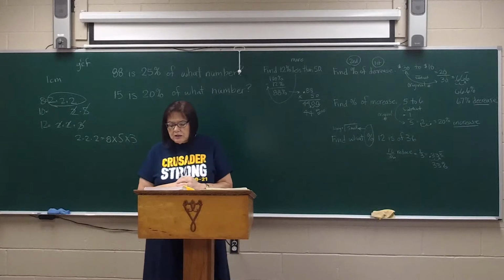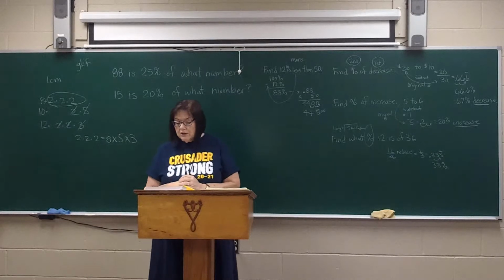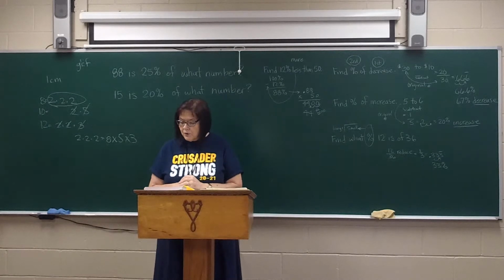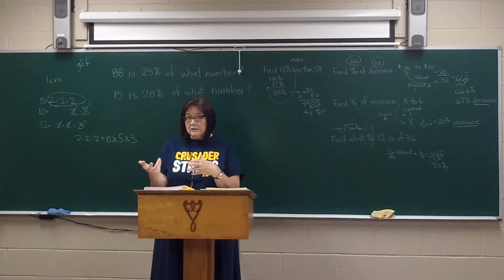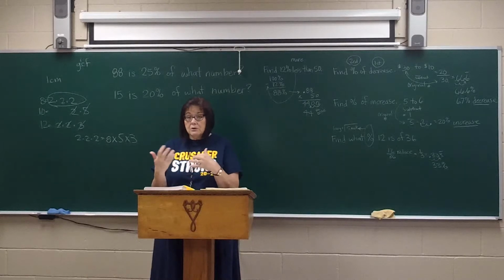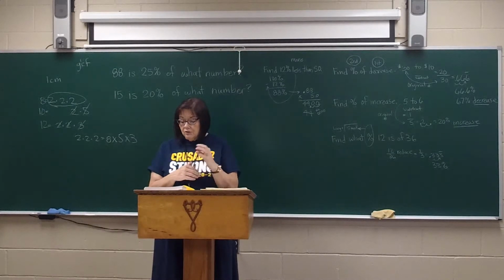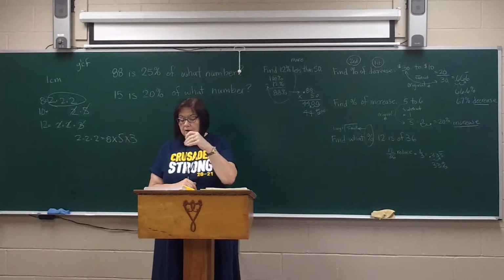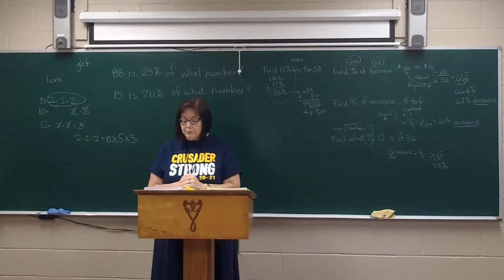All right, on number 13, the answer is $1,125. On number 14, don't forget your dollar sign. Number 14, 24 is what percent of 40? You're looking for a percent in your answer. And remember what I said, anytime you're looking for a percent as an answer, small divided by large. So 24 divided by 40, or you could have put 24 over 40 and reduced it and got 60%.